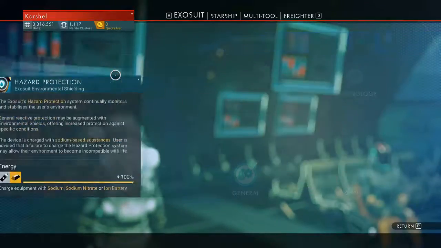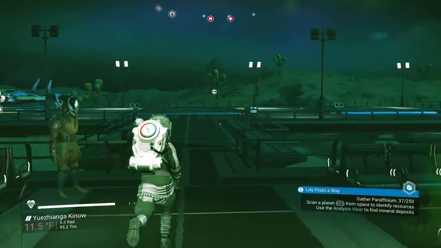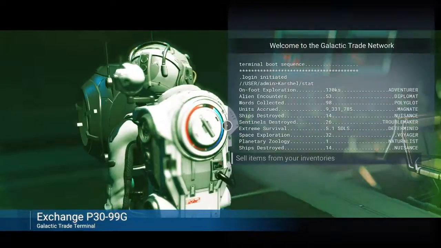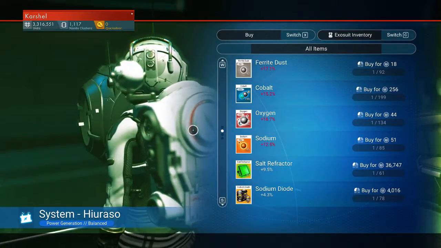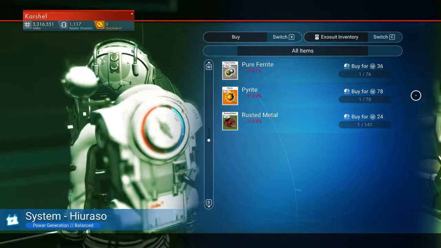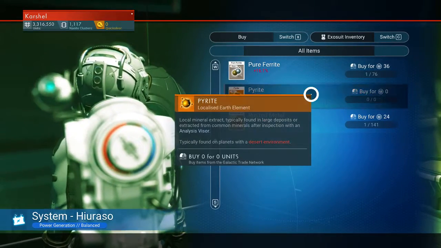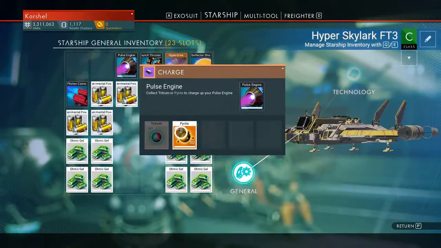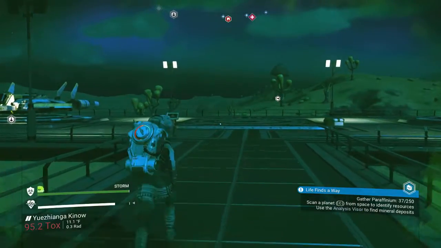Now, do I have enough tritium in my bags? Excuse me. I do not, so I may end up having to... I wonder if I can just buy some. It would make my life a lot easier. Tritium or pyrite, either one. Pyrite I will take. I want everything you got. That's simply a convenience thing, to keep that pulse engine fueled, that way I don't need to worry about having to slow down and mine. Especially since my hold is full.